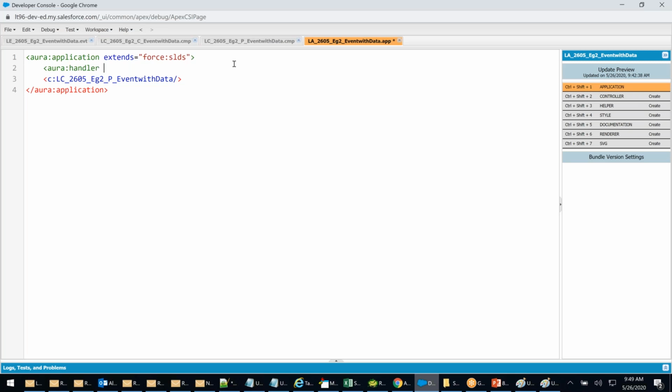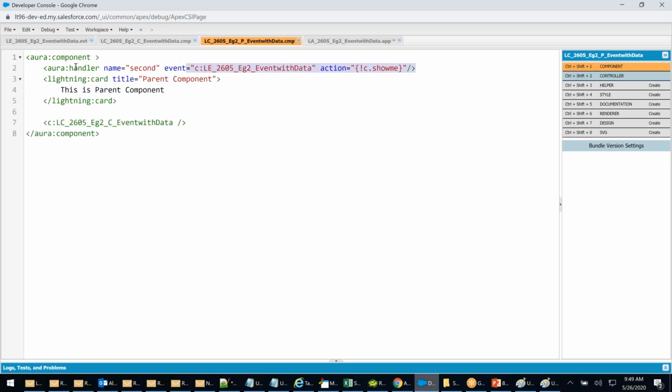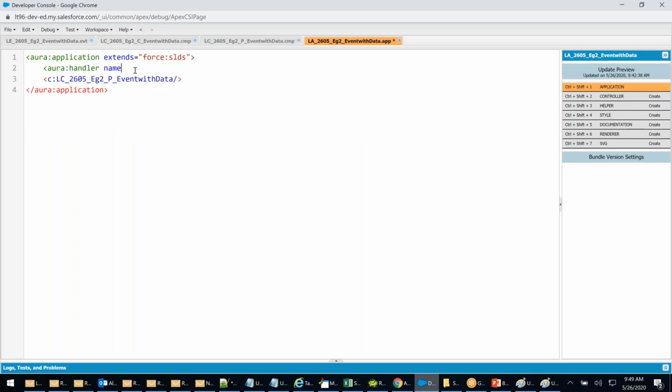Aura handler, name of the event. Better that I copy from the parent. The action is app me. I'm writing in the application, aura application.